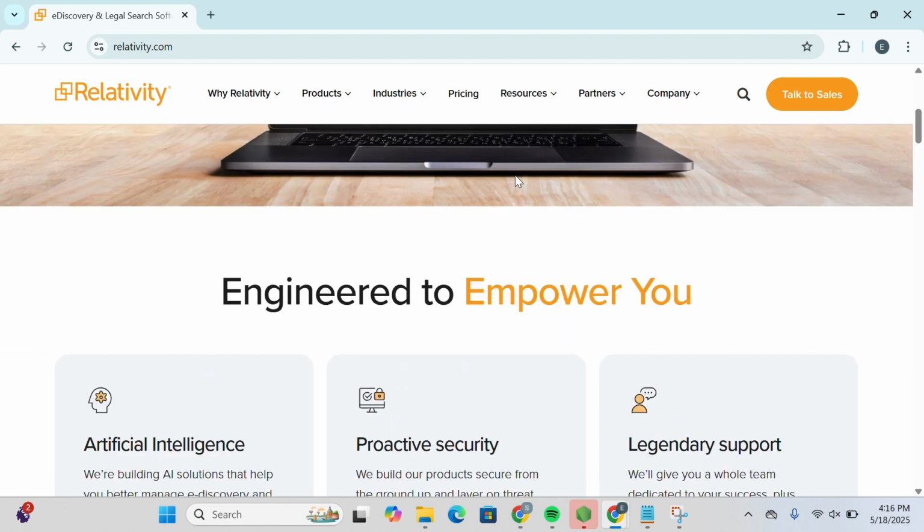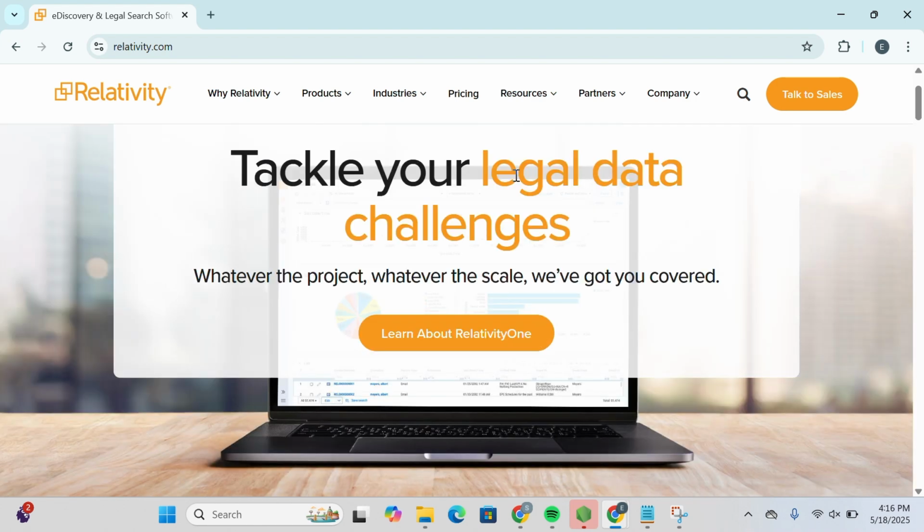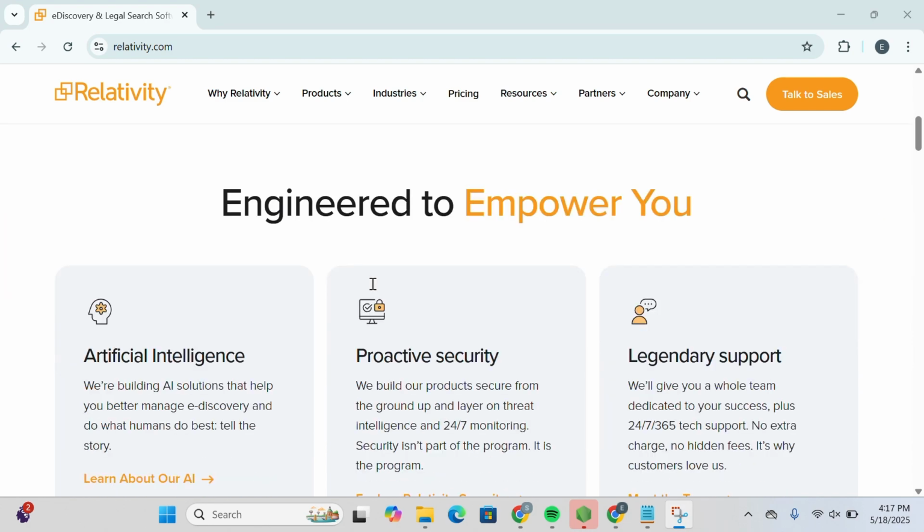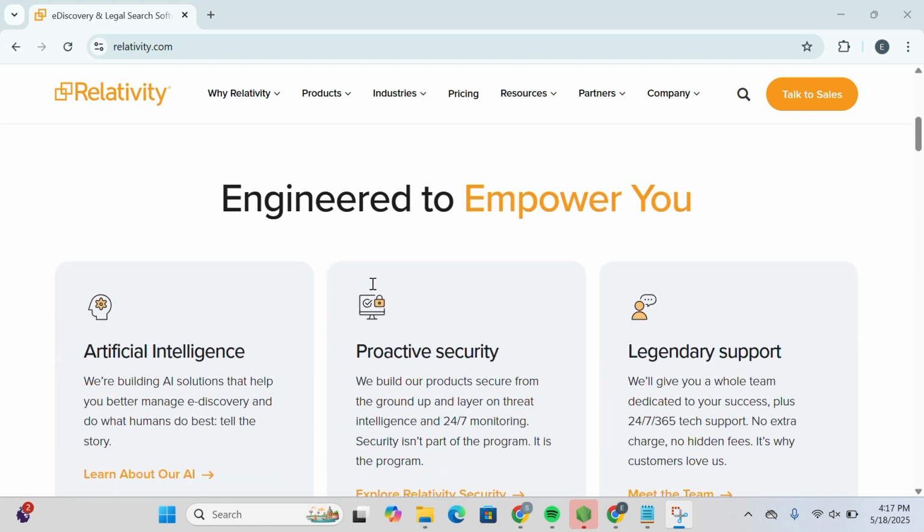So, in today's digital-first legal environment, teams need more than just a file repository. They need intelligent tools that bring structure, clarity, and defensibility to the e-discovery process. Relativity delivers on all fronts, from secure data ingestion to AI-assisted review and reliable document production.